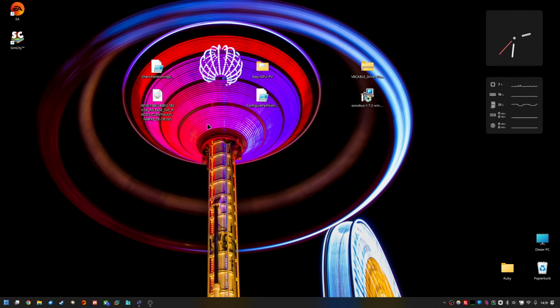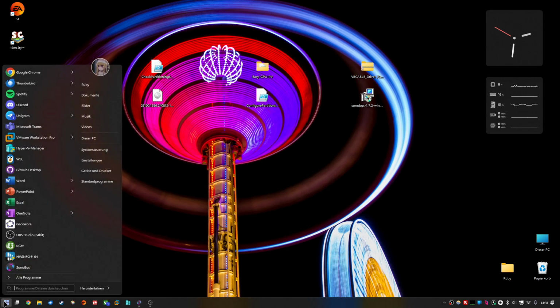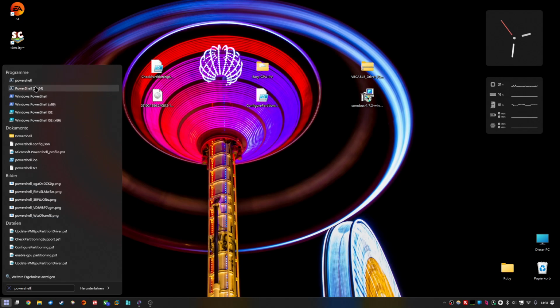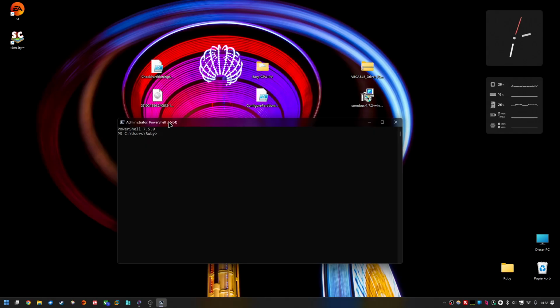Then what you also need is this PowerShell script I wrote. That just makes it easy. It just checks if your GPU is actually capable of doing this. So what you need to do is go to your Start menu, search up PowerShell. I'm going to use PowerShell 7 for this. You don't need to. I can use PowerShell 5, but I'm using 7 because I've installed it. Run it as administrator. Go to the desktop and run it.